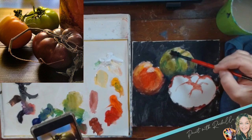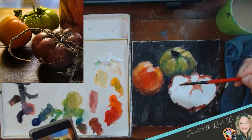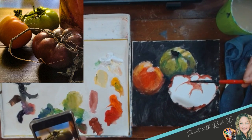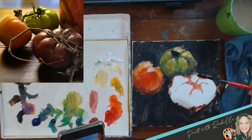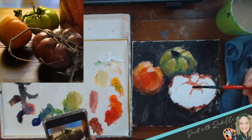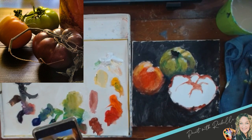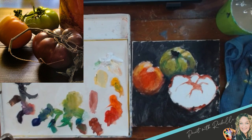And this is what I want you to see. When I'm using this bigger brush here, and I'm getting boop, boop, boop, different areas of color, the imperfection of it is really nice. It's really tasty. And I want you to think about your painting in terms of, am I working all of the exciting stuff out of art? Because art is not a picture. If you want a picture of tomatoes, it's right there. You can frame that. It's nice. I love it. But art is different.